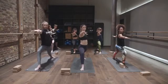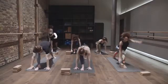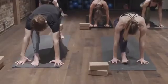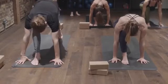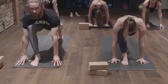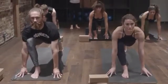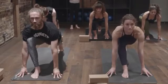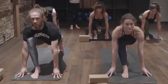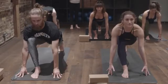Good. Release the hands either side of the right foot, come to the ball of the left foot. Come onto the very tips of your left toes so you can come no further forwards. But then extend your heel back. Come onto your fingertips and look forwards as if you were coming into up dog in the chest. Pull your left hip forwards but the left heel back. Good. And then lengthen the skin of your back towards the back heel and the throat and the chest forwards.